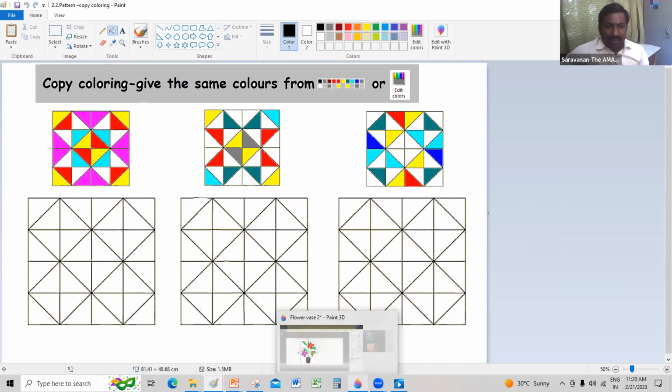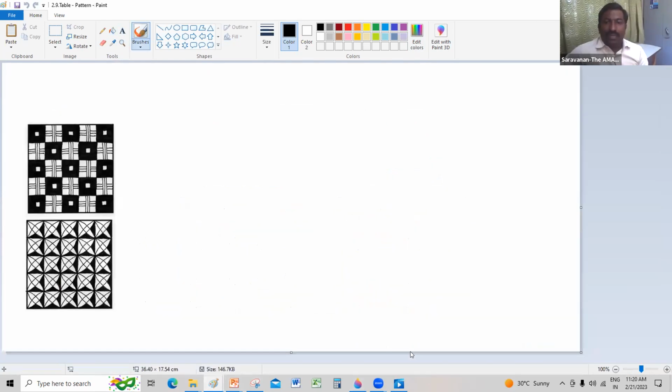And we'll learn some patterns, how to create some different patterns. So this is a pattern, right? We'll create only one box and we will make it many. So first I show the demo of the second one. That is a very simple one. So make a square box and then take a curve line.